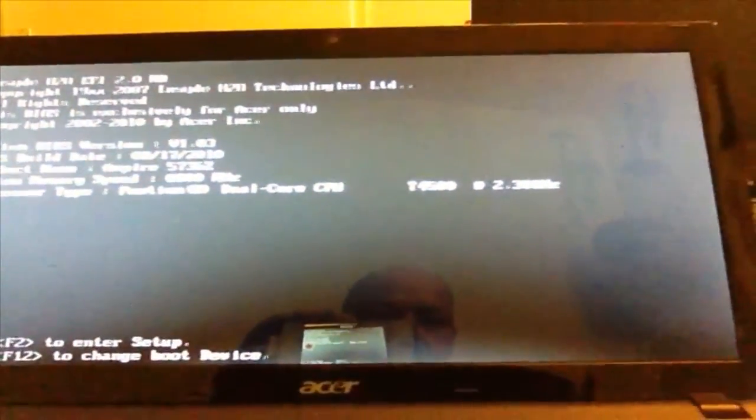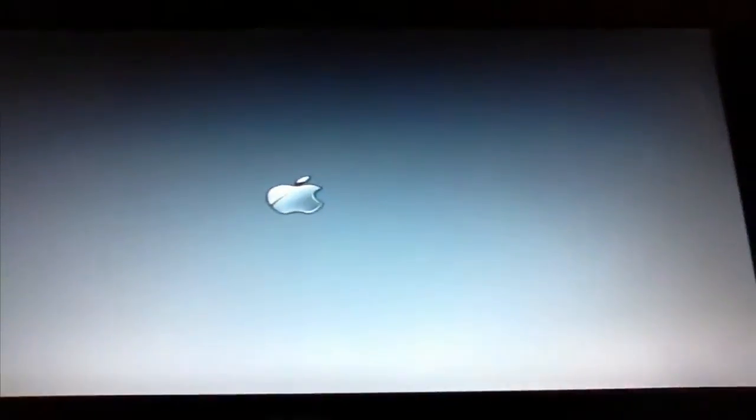10.6.6i. From, was that HCL? HCC. Always a special moment to see if this thing is gonna start up, if it's gonna work. So there we go. I'm gonna pop out the stick or the CD. It's this one, by the way. HCL. And there we have the Acer Mac. So let's boot up and see what's gonna happen.